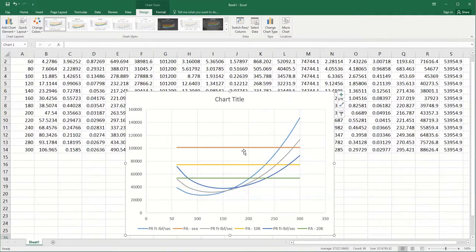And so notice at different altitudes, we get different maximum velocities. The maximum velocity, again, comes from the intersection. We got to get the right curve. So we got blue versus orange. So Vmax at this altitude is here. And then we got gray and yellow. So our Vmax at 10,000 feet is here. And then at 20,000 feet, it's this intersection here. All right, so that's how you do the altitude effects.